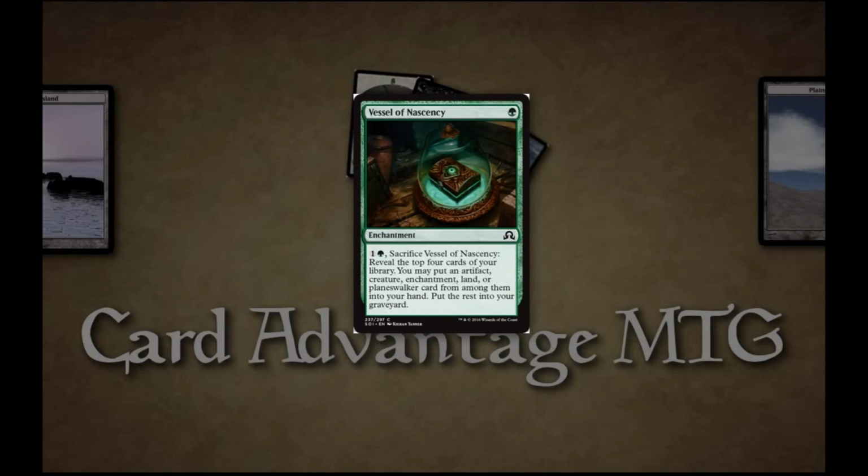Vessel of Nascency. Single green for a common enchantment. Pay 1 and a green and sacrifice it. Reveal the top 4 cards of your library. You may put an artifact, creature, enchantment, land, or planeswalker from among them into your hand, and put the rest into your graveyard. Seems okay. C minus. I think I'd prefer a creature. I gave it a C. All right.